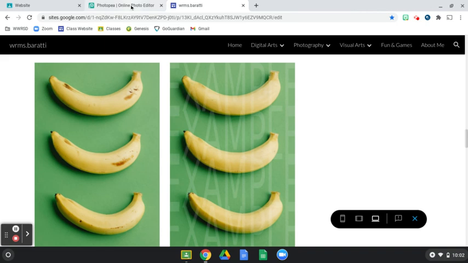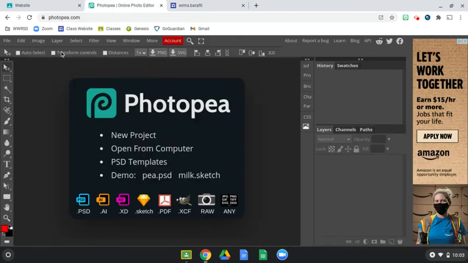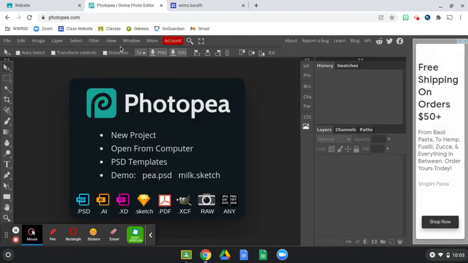Okay, so the tools that we're going to focus on are going to be the clone tool, which clones an area of your choice. So that clone tool is used in the cat with the 3 eyes. The patch tool repairs large areas. So like the bananas, I think we use the patch tool in the bananas. We're going to be using the dodge, burn, and sponge tool, which lightens and darkens an area. Spot healing brush and the healing brush, they remove things like pimples, blemishes, small imperfections. And the blur tool will smooth an area over. So that one's important to use too.